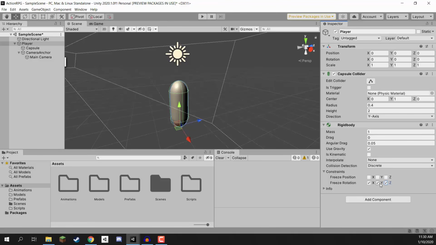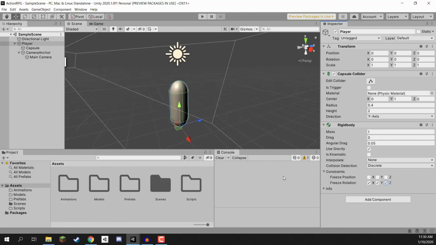This will basically make it so if we hit a tree or hit a bump, or if the enemy runs into us, we are not going to just fall over and land on our sides, because at that point we won't really be able to do anything. So we're making it so that the player's rotation is not going to be affected by physics, only its position, which is generally what you want in a game. You don't really have a third-person action game where the player can fall over sideways and not really do anything. So we'll freeze the rotation there, and apart from that, that's all we're going to be doing on our rigid body here. Everything else is built in and pretty much done how we'd like.